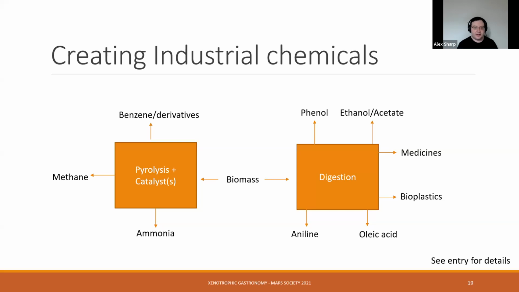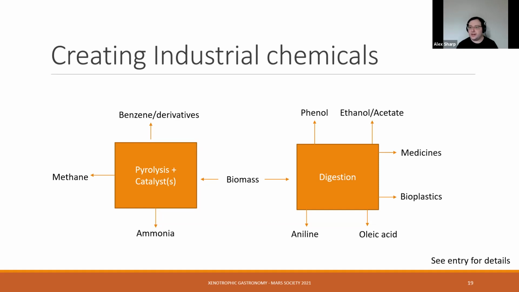So if you look on the left there, I've noted it's pyrolysis plus catalysts. So pyrolysis isn't really one process. It's essentially you're heating up this biomass, possibly adding water, possibly adding hydrogen, and you're decomposing it in different ways. So if you look back at, for example, the beginning, you're decomposing it in very particular ways to produce your carbon monoxide, your hydrogen, so you can turn that back into methane or methanol, which is in and of itself useful.